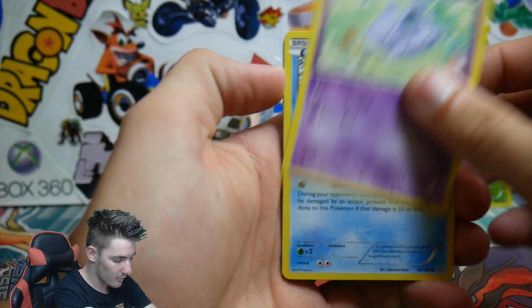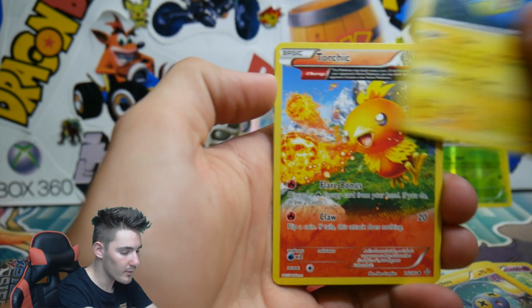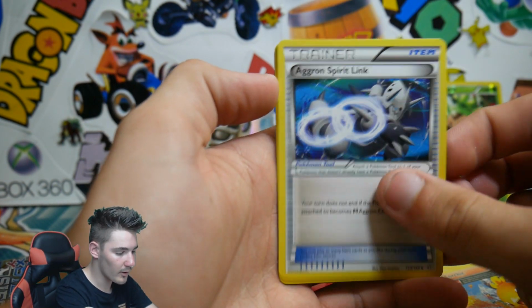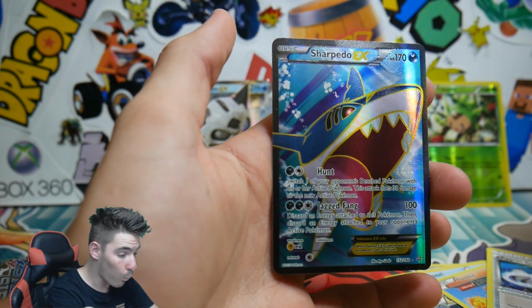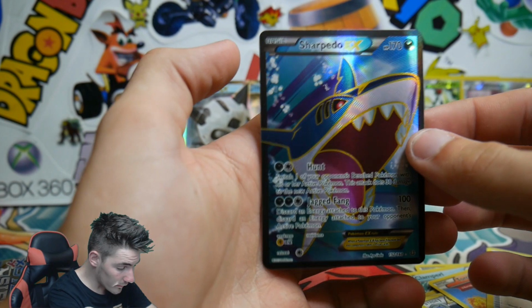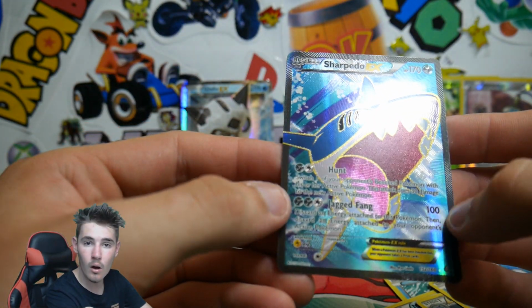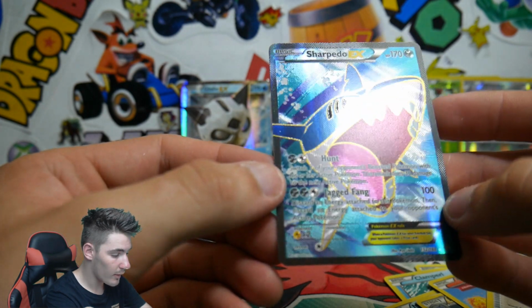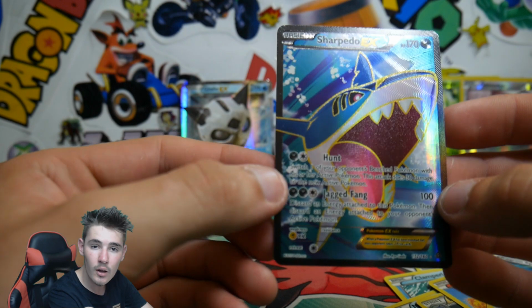So our next pack, we have a Nidoran, a Clamperl, Solrock, Mudkip, a Chinchou, Lantern, Torchic, Aggron Spirit Link, Honedge, and a Sharpedo EX Full Art! What? No. No way. Sharpedo EX Full Art.